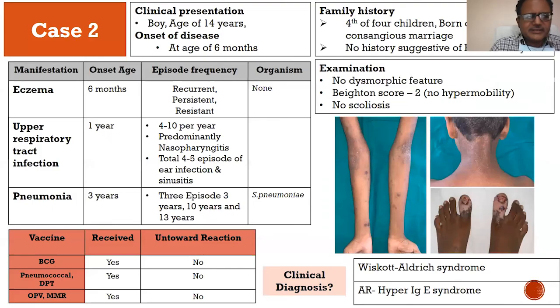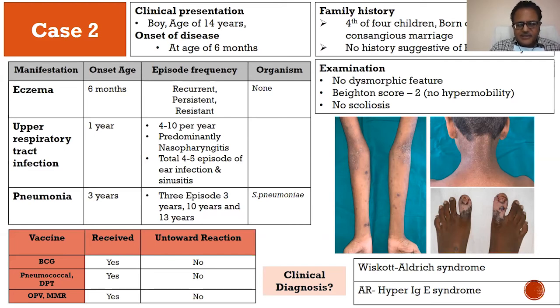The early onset ones. So we had a patient, a boy, age 14 years, who had disease onset at the age of 6 months, and the manifestation was chronic eczema, which was not getting better with various local therapy. In fact, the patient had received oral steroids also. Then he had a history of upper respiratory tract infections multiple times, and in fact pneumonias also, and one time it was documented to be strep pneumonia.